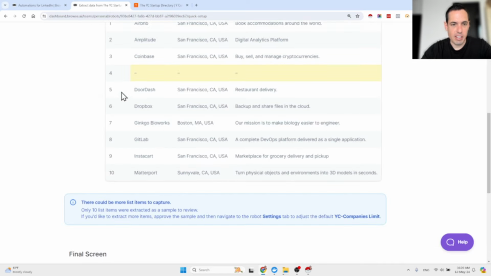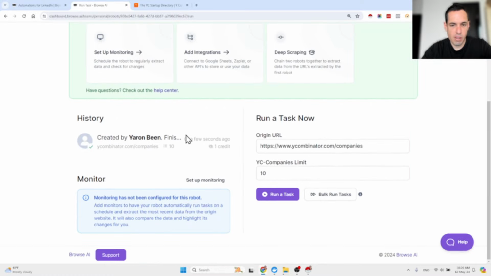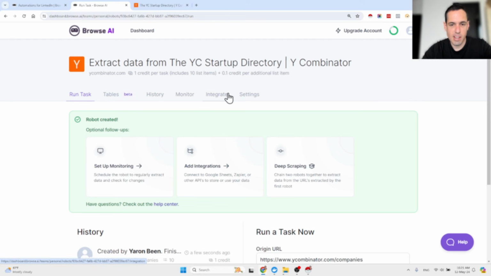If after the initial scraping you like the results, you say, yes, looks good, instead of retraining the robot. And as soon as you do so, you basically have this task. You can decide if you want to run the task. You can define a schedule. You can connect it to other platforms that I mentioned before. And yeah, that's pretty much it. Very simple on one hand, but also very powerful. And I highly recommend that you check Browse AI out if you don't have scraping abilities and you're not willing to learn how to use Python or an RPA tool. Browse AI is definitely a good solution for you guys.